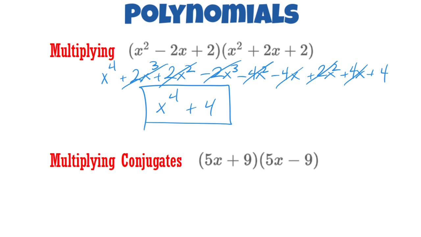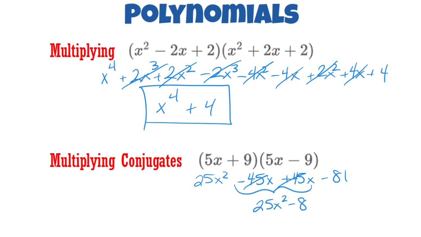If you were to go through and do your FOIL, you'd have your 5x times 5x. You would do your outer and your inner, and then your last. And this right here is what's special about multiplying conjugates together. Your outer and inner are always identical except exact opposites, which means they will always cancel out. So your end result comes out to just 25x squared minus 81. Okay, so that's handy to recognize, both going this direction, but also backing up and getting back into that stage. So both of those scenarios are worth noting how that plays out.